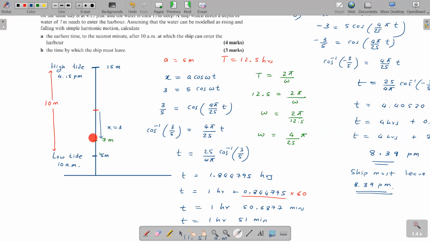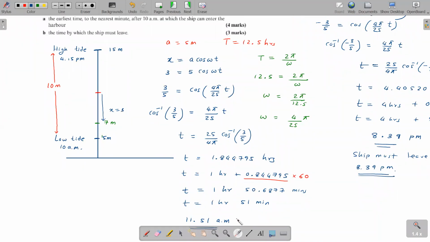Symmetric in the sense, now how many hours did you take to go from the depth 5 meter to 7 meter? To travel from the depth 5 meter to 7 meter, we took 1 hour and 51 minutes. Is that correct? We took 1 hour and 51 minutes to go from a depth of 5 meter to 7 meter, which means you need to realize also when you're coming back from 7 to 5, you will take 1 hour and 51 minutes. So it's symmetric. You get me?